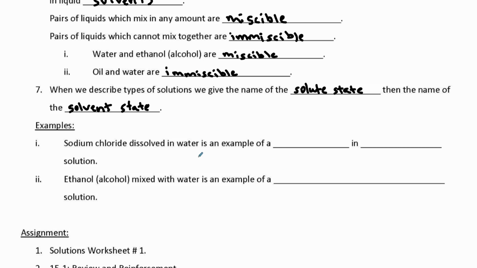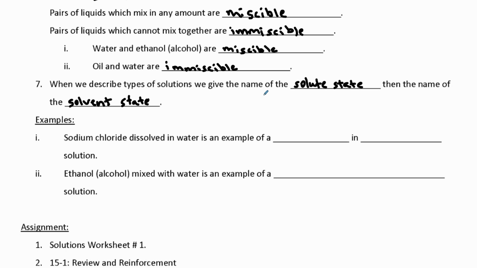But you'll get to a question on there, question 8, that has a big chart and it gives all the possible solutions. So it starts with solid in solid, solid in liquid, solid in gas, and then you're just to come up with an example of each type of those solutions. So you can just simply look those up online. There's more than one example possible for each solution. But when you see that, what you're seeing is a solid in solid. The first word gives the solute, and then the second gives the solvent.